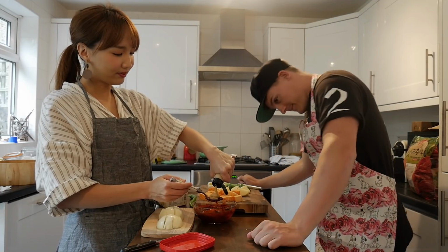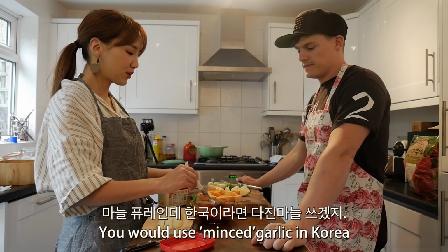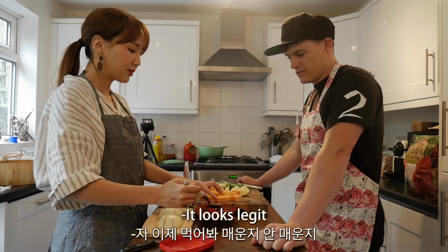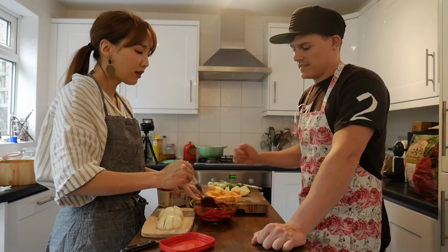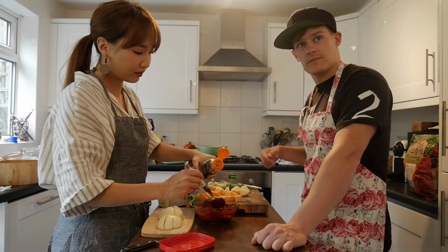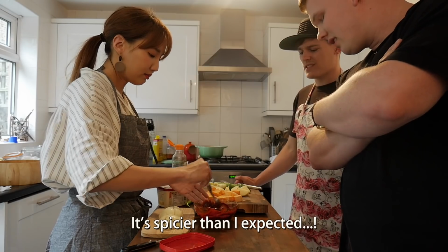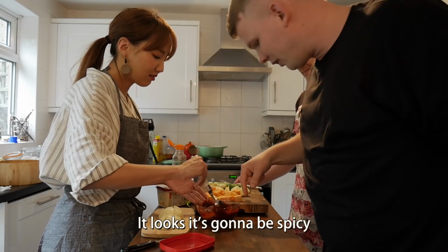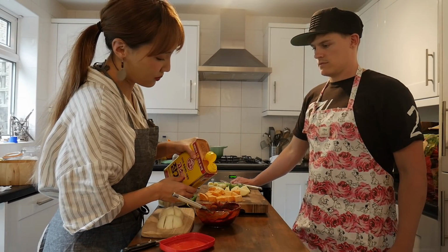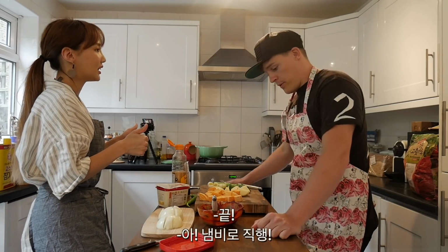다진 마늘. Oh, tablespoon. That looks like a puree. Yeah, it's puree of garlic. 근데 한국에서는 다진 마늘. 맛있군요. Because I taste it. How spicy it is. 어때? Spicy. 매워졌네. 저도 한 입만 먹어봐도 돼요? Yeah. 근데 생각보다 훨씬 더 매워. 딱 매운 편일 것 같아요. 그러니까. So good though. 참기름. 진짜 조금. Like that. Ready. Pop it 냄비.